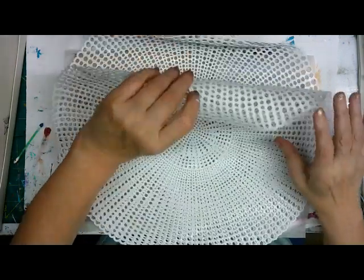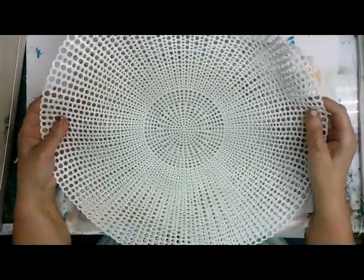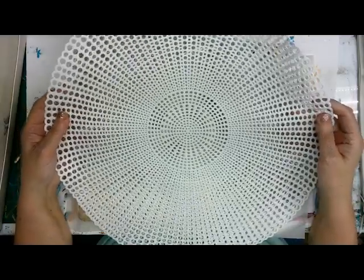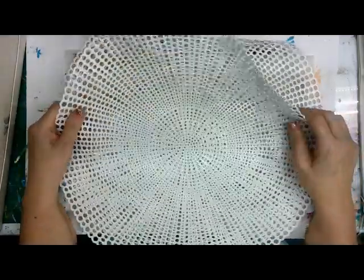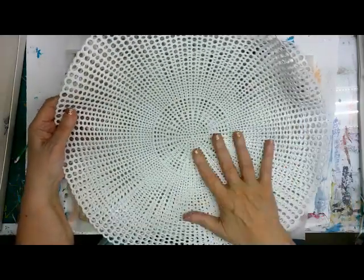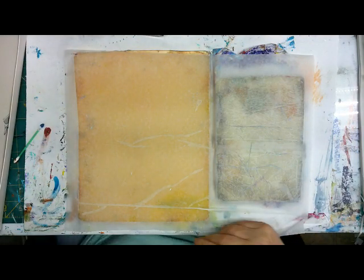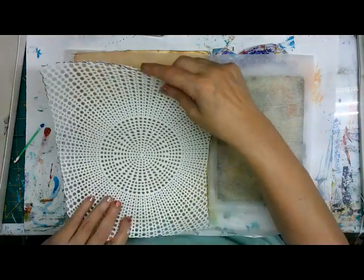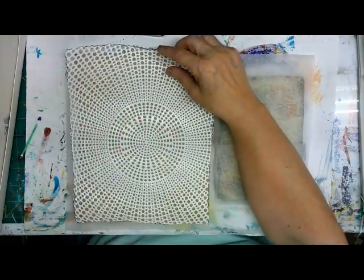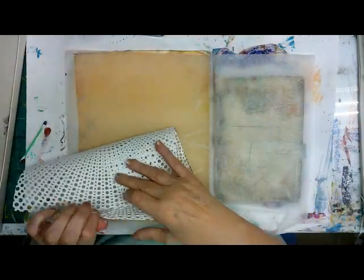One of these mats I found at Kroger's, my grocery store — they were 70% off, so they were like a couple bucks. There were four of them, nice plastic. I'm going to put two aside for later in the year when I do workshops. I took one and cut it to make it plate-size, and kept one of the edges for edge decoration. So that's in my box.